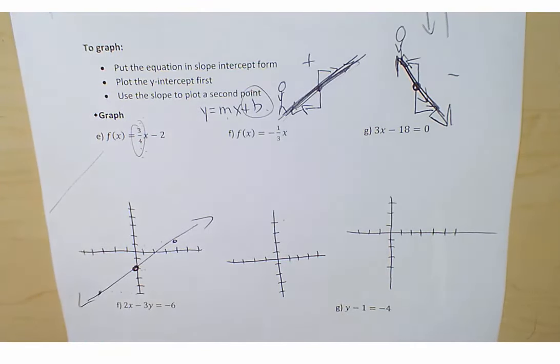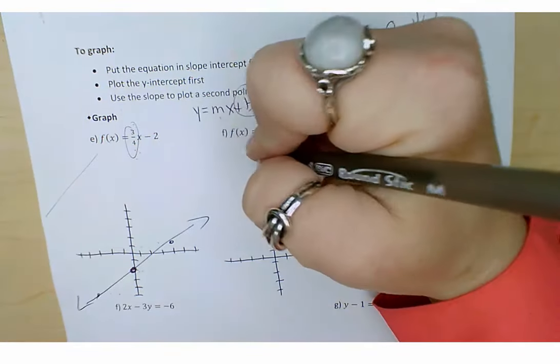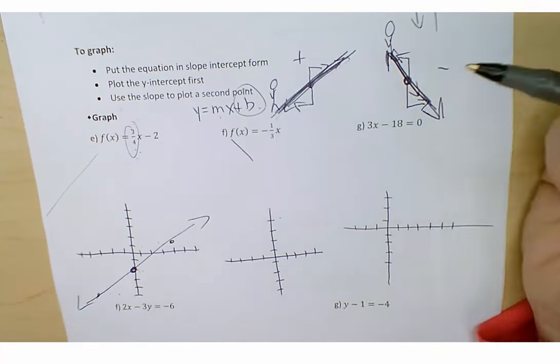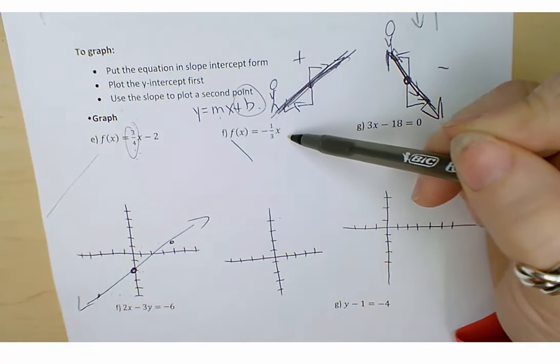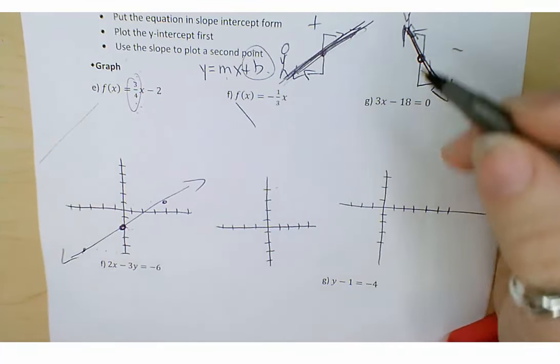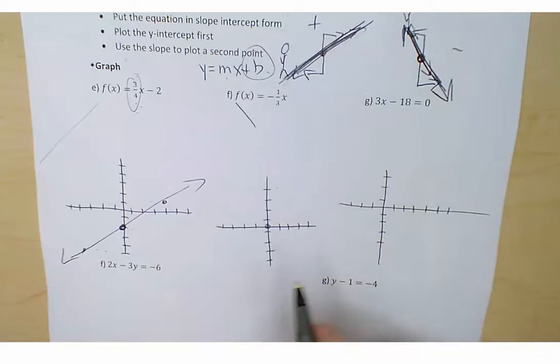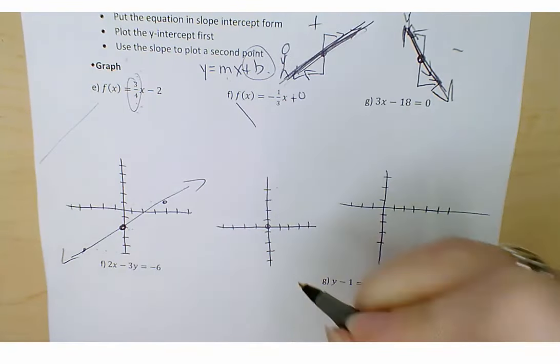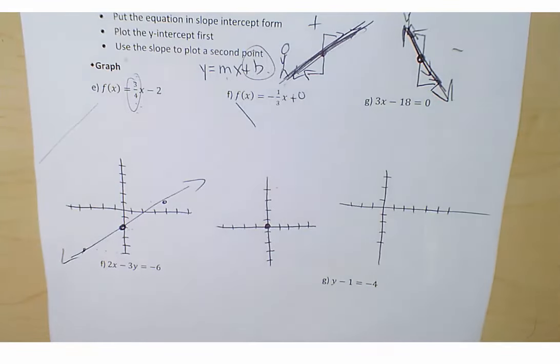Let's do this all over again. Here with example F, we have f of x is equal to negative 1/3 x. Negative slope here, so our graph should be following the negative direction. Notice we do not have a plus or minus number hanging out at the back of the equation. If that is so, that means that your y-intercept is a 0. Think of this as being a plus 0. So we're just going to put a point right there at the origin.